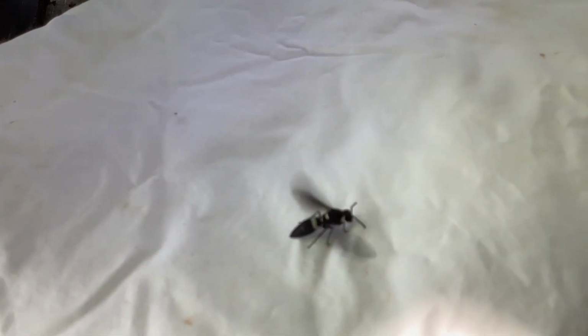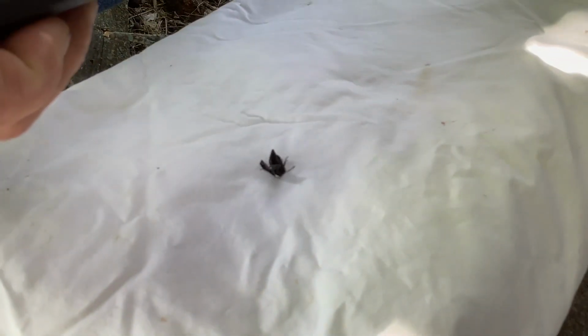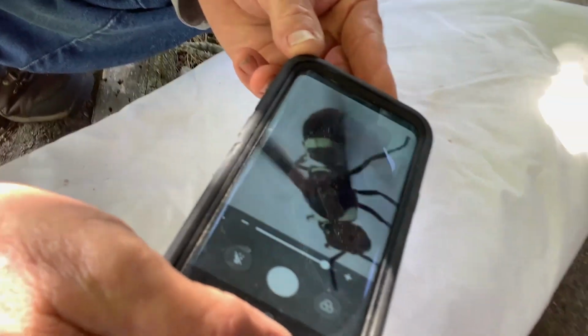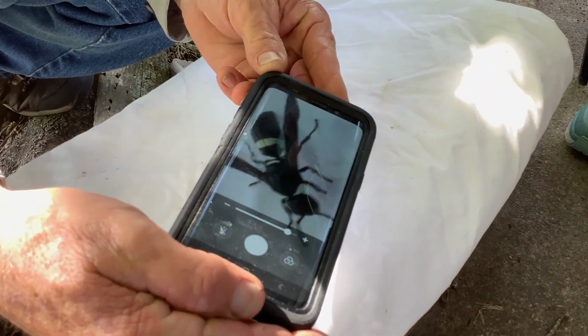And a lot of kids nowadays have phones. So if you get the magnifying app, you can see. Look at that. And you can usually find your magnifying app in like your widgets on your phone.